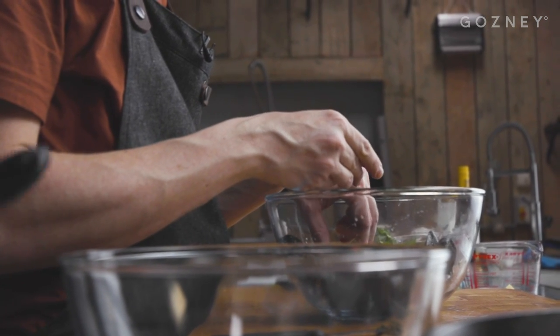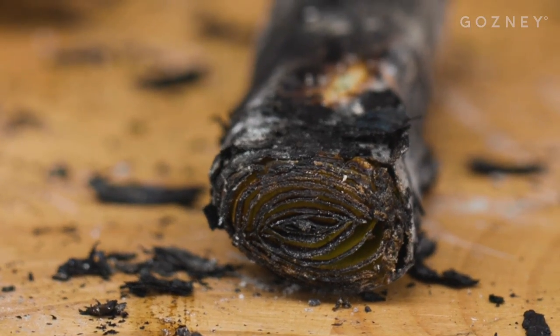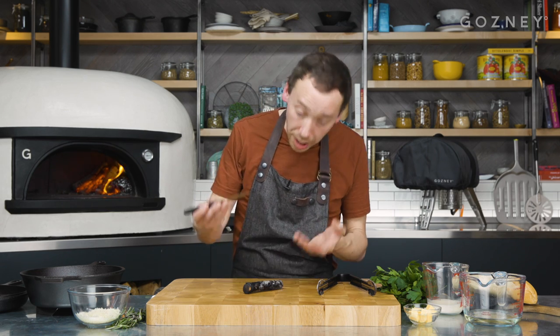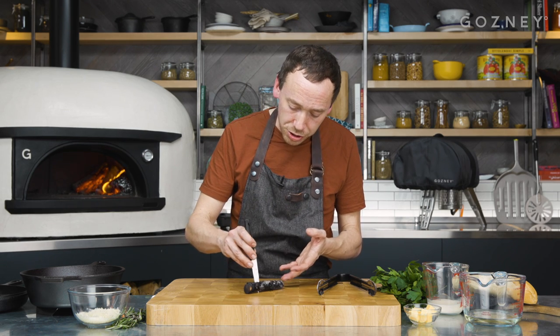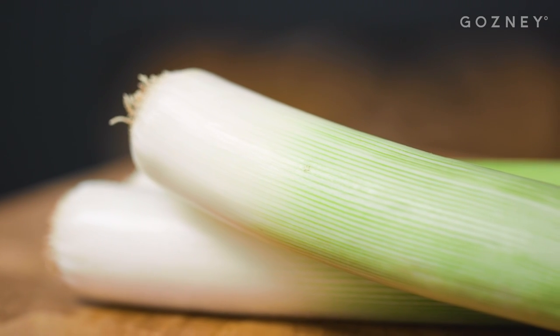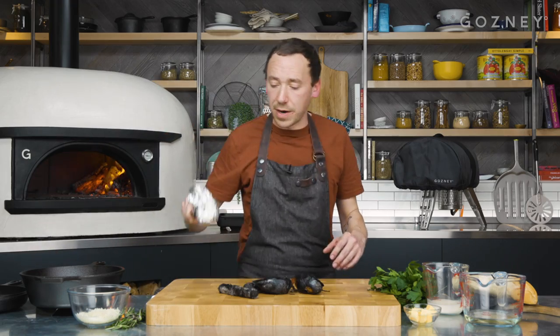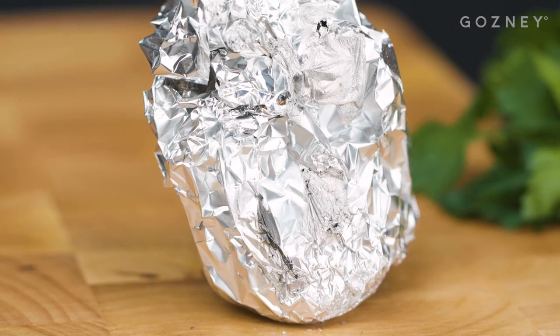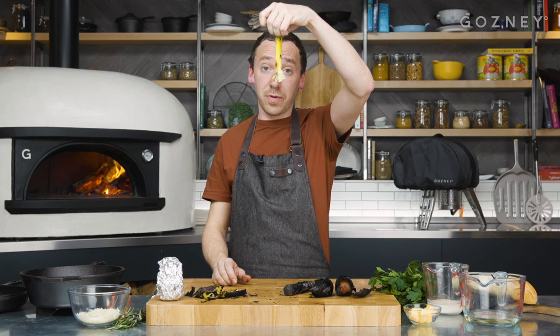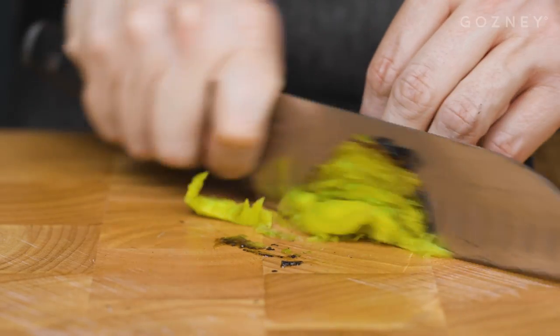Let's have a look and see how our onions, leeks, and garlic are getting on. They've had about 15 minutes now. The leeks are looking great — I mean, they look burnt, they look disgusting — but if we put a little paring knife in there, it should feel really soft in the middle. We only use the white of the leek, because the green is quite hard to wash with a lot of dirt in there. These are now like 90% sweetness from all that roasting, all that burning. The garlic can sit in there to the last possible minute. Peel off that outer layer — that sweet, smoldering inside — then just give it a really quick rough chop.